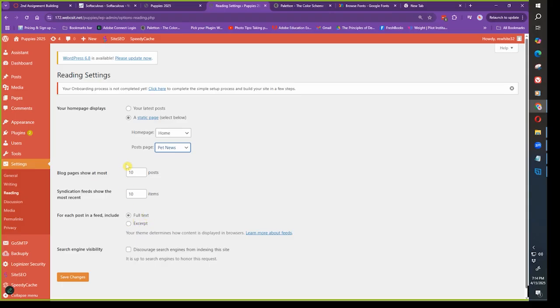So if you want to do 10 or 20, or you want to have a lot of posts showing, I would normally say do excerpts, okay? The larger this number is, you want less showing, and it's going to make them have to click through based on kind of like a little teaser of what is out there, okay?